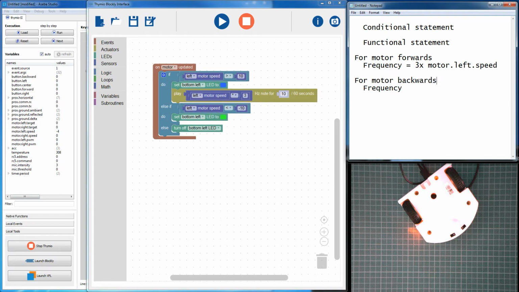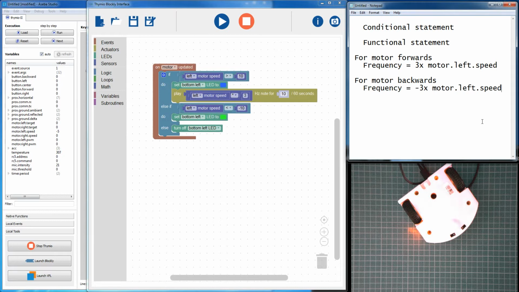Cool. Okay, so here I'm going to say it's going to be equal to, and this is going to be the difference, I'm going to multiply it. When it's going backwards, I'll have a negative motor speed. Therefore, I'm going to multiply it by a negative value. Now, is that necessary? As I say, I don't know.